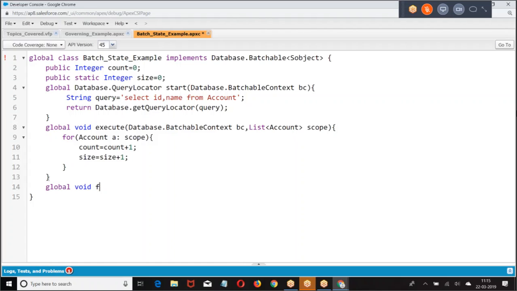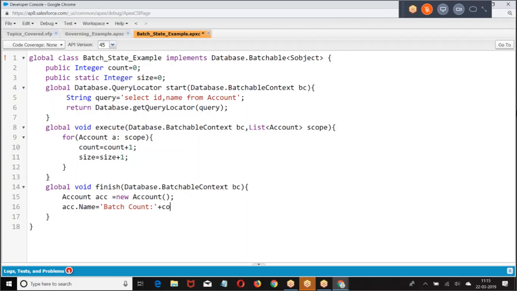Then a global void finish with batchableContext. This is what we have given.